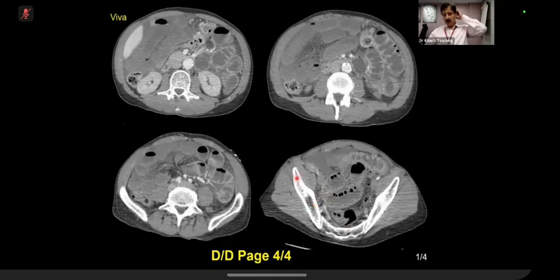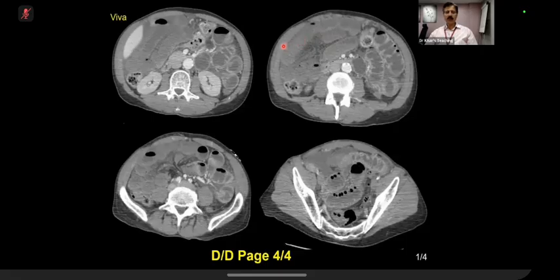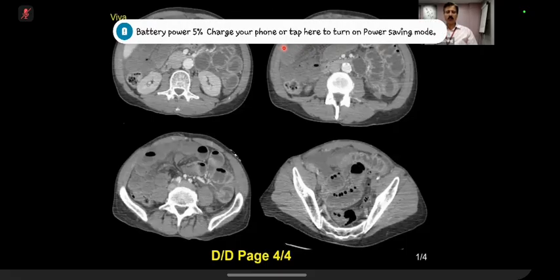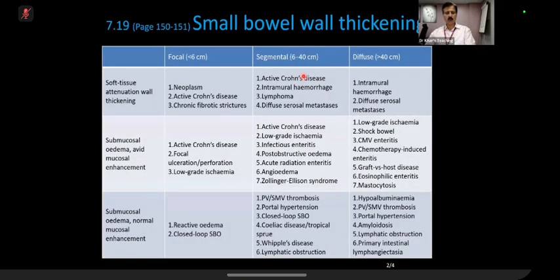Right. The main thing is that if you see here, I wanted you to pick up this discrepancy. Look at these loops and it shows normal enhancement of mucosa. These loops are not enhancing. So other than pneumatosis, perforation, large vessels, always try to look at the bowel wall also. And you might get this kind of finding. In this case, when laparotomy was done, this was 8 feet of bowel which was necrosed.